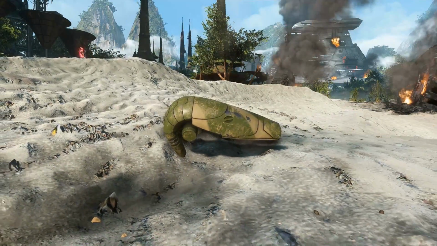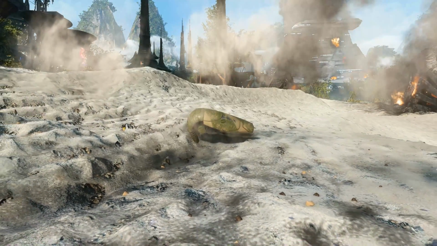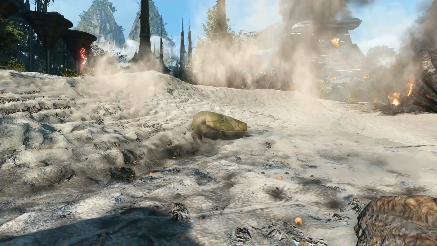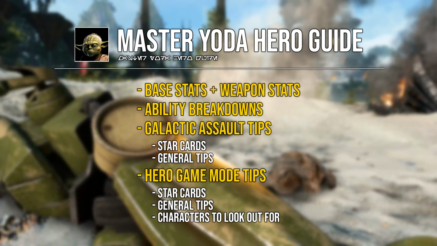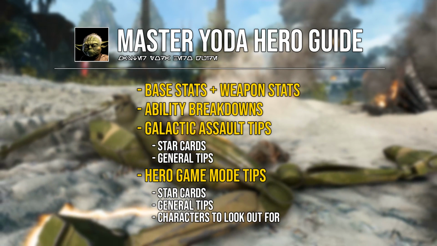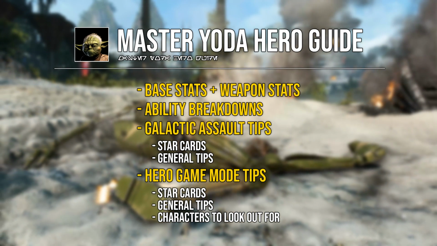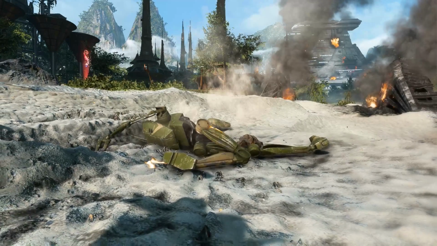Yoda has changed a fair bit since the old hero guide went up, and he's been one of the more highly requested characters since I did that poll, so I thought I'd get this out there as soon as I could. You can see on screen what we're going to be going through in this video. We will of course start off with his base stats, then break down all of his abilities, and then I will touch on some tips for both Galactic Assault and the hero game modes, covering both the star cards as well as some general gameplay tips.